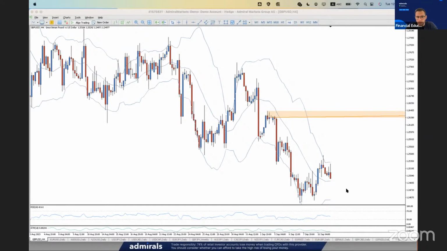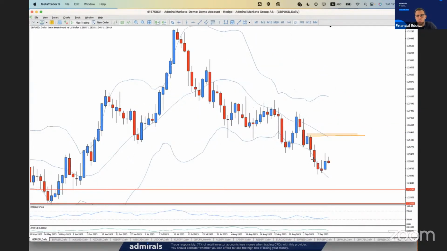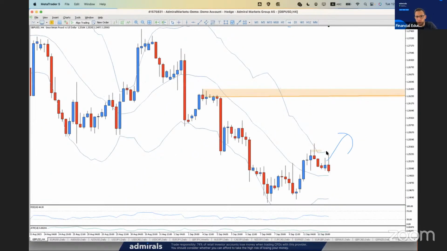So, pound against the US dollar. This is the 4-hour chart. We identified this inside resistance yesterday at New York session. The market put this rejection candle here. Very simple trade for price action traders to short this pair. Or if you prefer the daily chart, if you were waiting like me on the daily chart to get the price a little bit higher, you wouldn't have taken the signal on the 4-hour chart, of course.